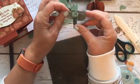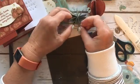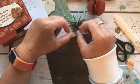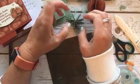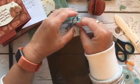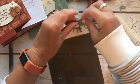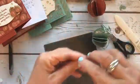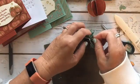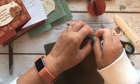Okay, so then you just kind of fan it out. Make sure some of them are kind of stuck together because the glue gets on the edge. So just kind of fan it out and then just rearrange your little tendrils wherever you want them. And there we go. Oh God, I just pulled the stem out. There we go.